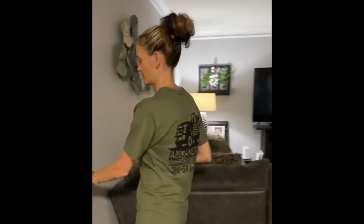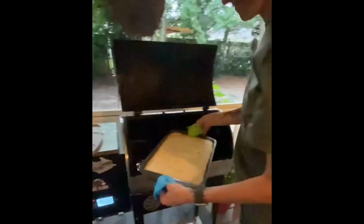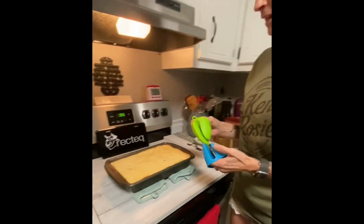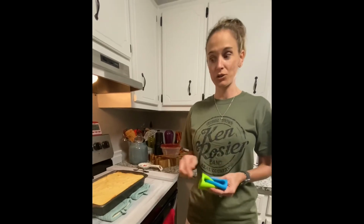Oh, all right, our shepherd's pie is all done. Let's go take a look. Oh, yummy. Check that out, y'all. Done to perfection. We're going to bring it in here and let it set for about 10 minutes to cool off and harden up. And then I will be back to cut it so you can see what the inside looks like.